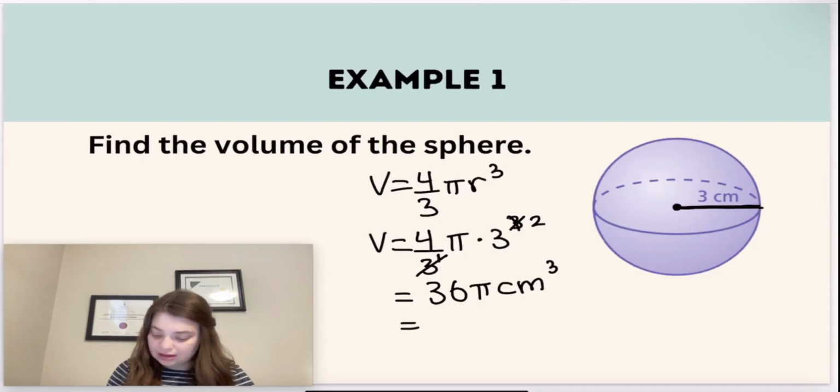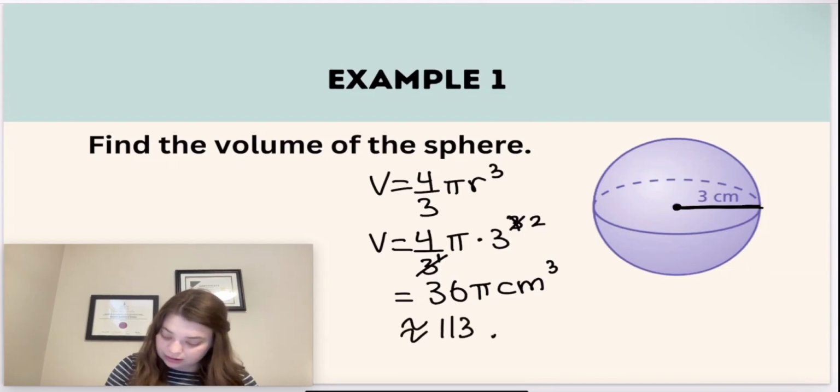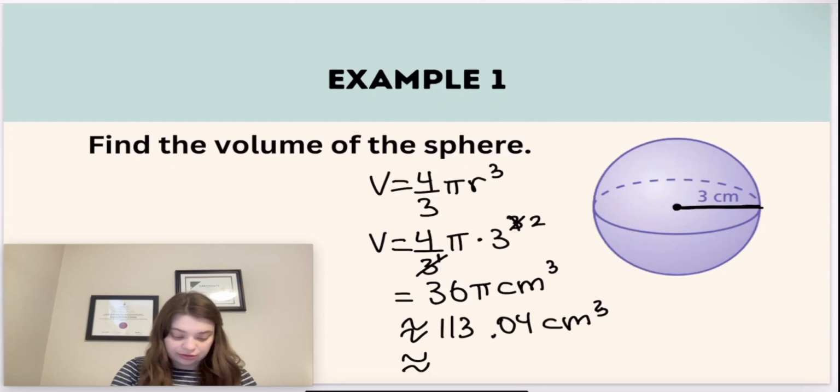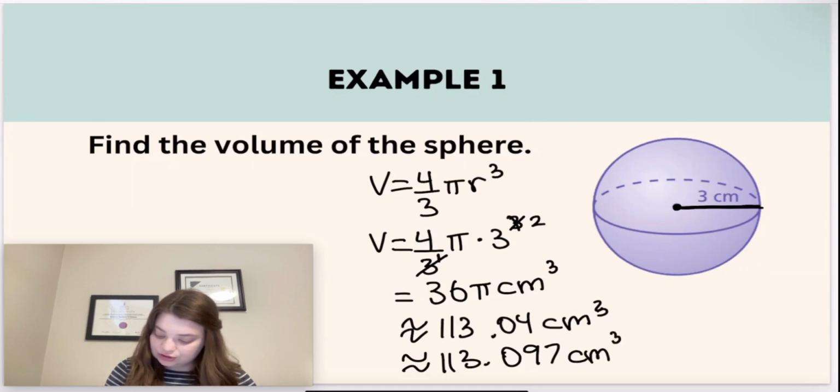Okay. Now, what if they ask you for an approximate answer? Well, there are two ways to give an approximate answer where we round. The first way is to sub in 3.14 for pi, so we could type in 36 times 3.14. And if we do that, we get that the approximate volume is 113.04 cubic centimeters. The other way is to do 36 and then multiply that by the pi button and hit equals, and we'll get 113.097 and then some other digits.